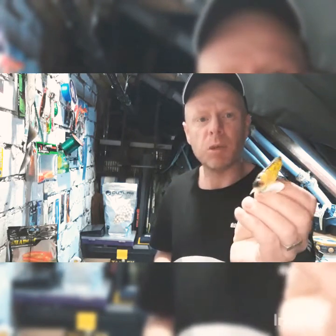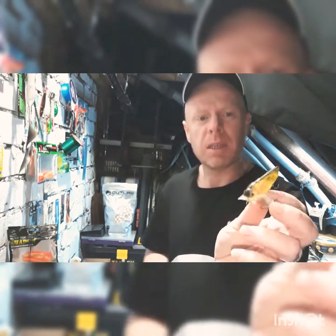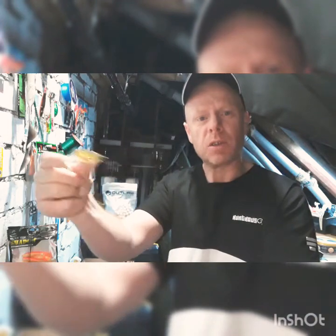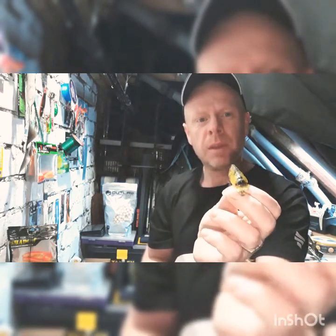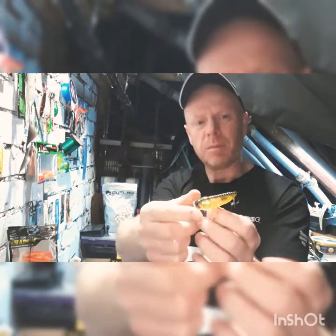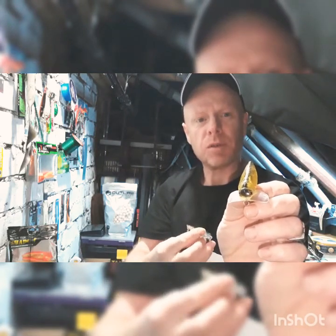These little things are off AliExpress, not by Hunt House, just a random company — you can get them from different stores on there. It's called a Ciscada, I think that's how you pronounce it. Basically it's like a jitterbug — if you look at the big lip on it, it's a surface lure. It'll actually sink slowly but because you retrieve it quite quickly it just sits on top of the water, shaking its backside as it runs along. They're good little lures, really good for trout. If you're fishing for trout with a fluorocarbon leader that's even better, because the weight of a trace tends to make it land upside down and can be difficult to fish, but with a fluorocarbon leader it worked really well.